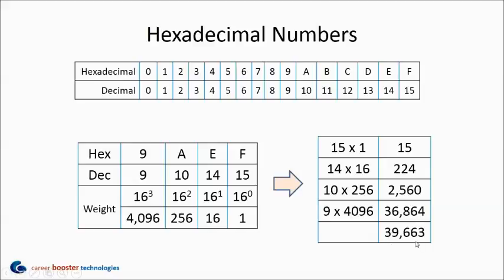Now this is the decimal equivalent. By the way, all these are decimal values, but that's what we are comfortable with, right? So the number 9AEF, if I translate into decimal form, comes to 39,663. That's quite high. Imagine if all are F, that means the maximum value allowed, 15 in decimal. If I take 15, 15, 15, 15, then what will happen? All of them are 15, that is F. 15 into 1, 15 into 16, 15 into 256, and 15 into 4096.